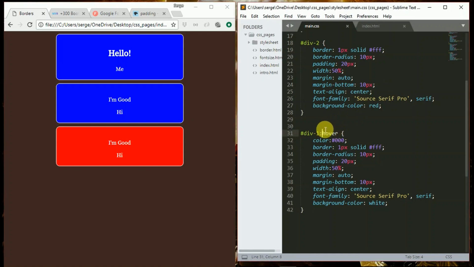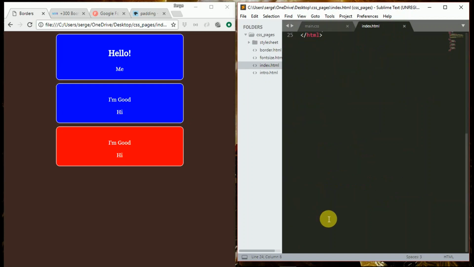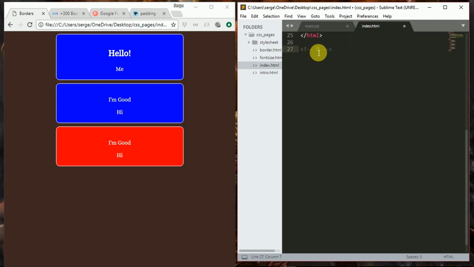So let's look at its syntax. Pseudo classes have a particular syntax, which is going to be the selector and the pseudo class.